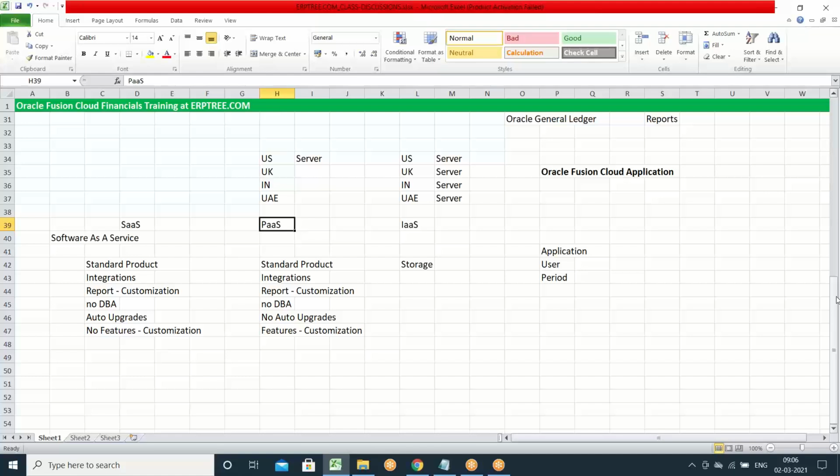So I'll take you through the basic cycle of writing a query, fetching it into a report definition, registering that report, and provisioning that report to a specific user or to a group of people. We'll see all of those in our classes. The same I included as part of the course curriculum also.